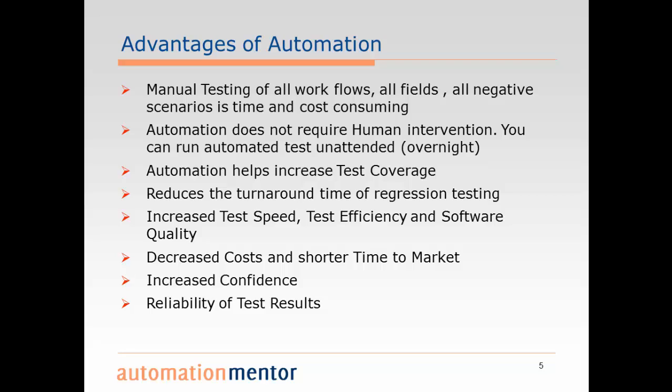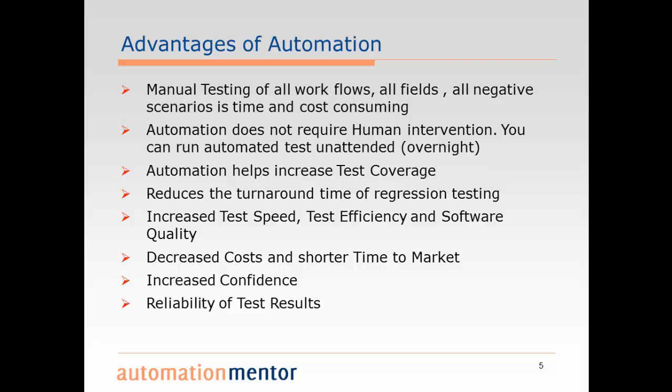Something like a lot of combinations. Let's say you have an e-commerce application and you have to test each and every catalog item to ensure it's accessible and purchasable. If you have thousands of items in your catalog, it's nearly impossible to test all those items manually. So having automation in such cases increases your test coverage a lot.